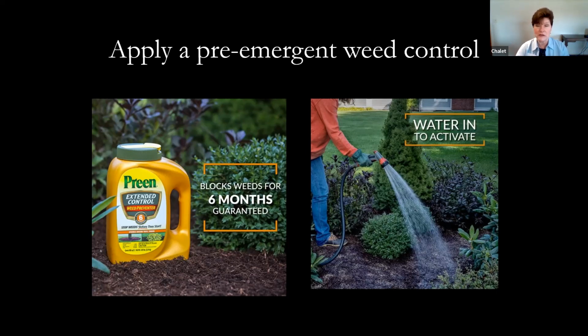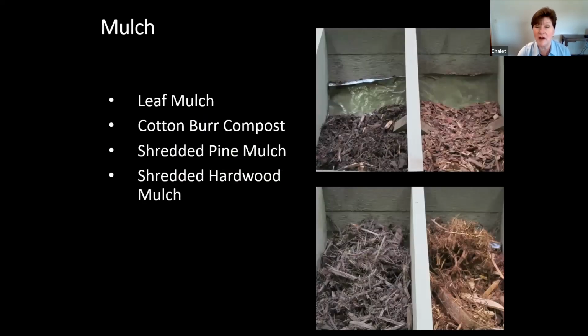And then once the seeds have germinated on their plants, you can put them in the ground where Preen's been used. It won't hurt them. It only affects seeds and seed starting. Incredible product, really good. And then after you put your Preen down, then you want to put your mulch down, and leaf mulch for herbaceous things, but for trees and shrubs, cotton burr compost is my preferred one, or shredded pine bark mulch.